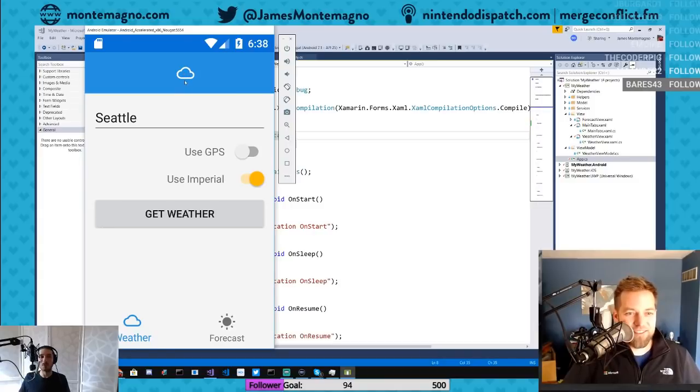Now, this is probably the best way to do navigation, right? It's totally there. I love it. So there we go. I have an icon. I can put anything in there now. This makes it so much easier.